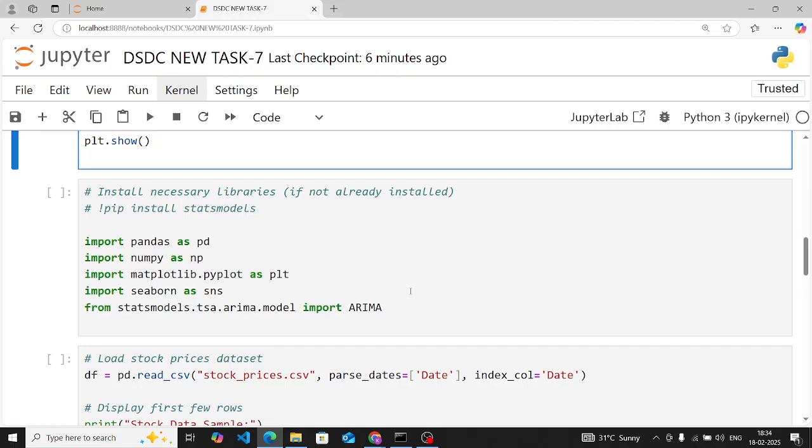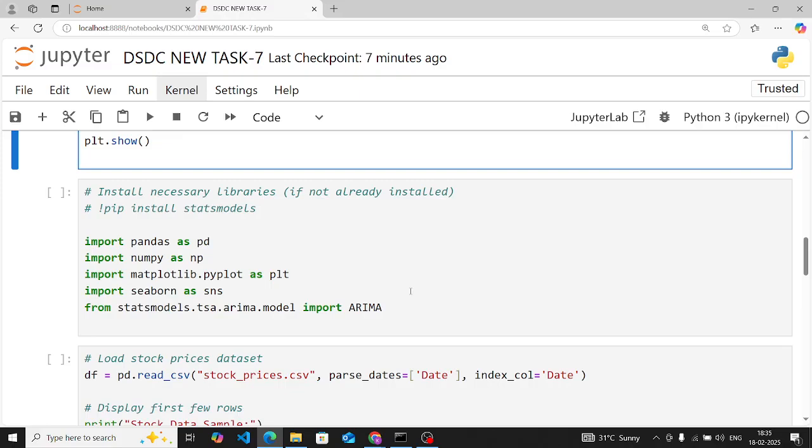I is integration, which is differencing to make data stationary. Third is MA, which is moving average. This will adjust based on past prediction errors. Okay, and the third concept is feature engineering, which creates lag features, meaning previous day stock prices. So these three concepts will be used in this.